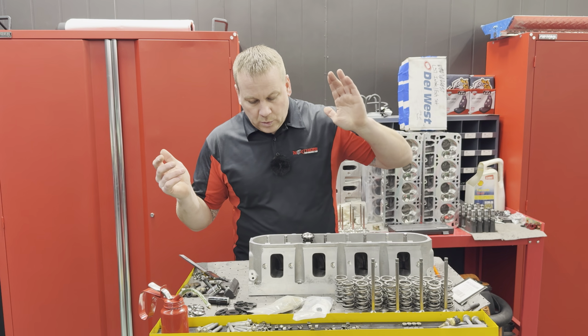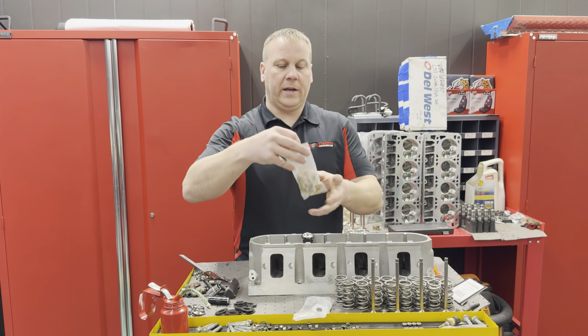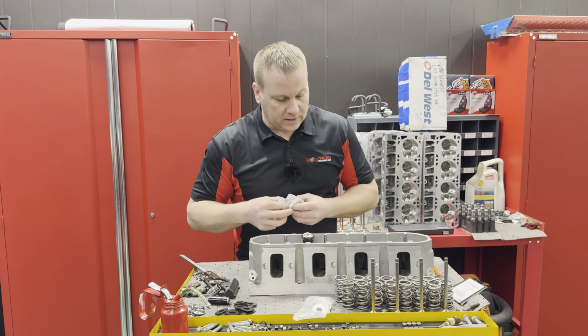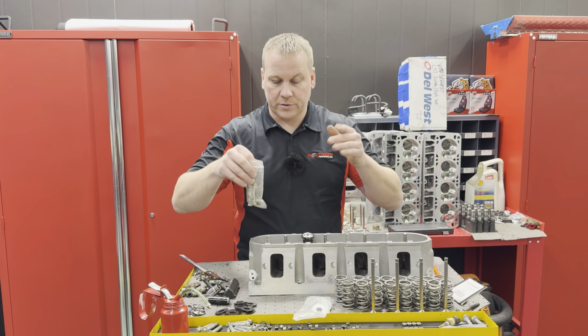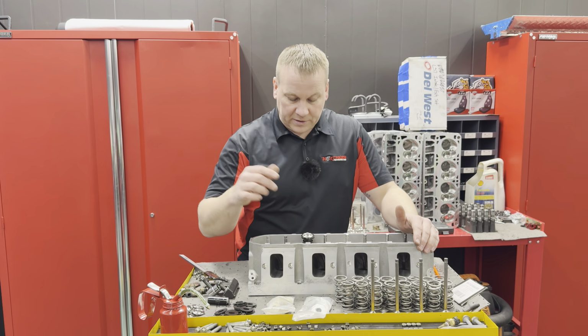So I had to grind a little bit of that locator shim because it's hitting the casting on the heads. Long story short, most of the time you don't have to do that. Like cathedral heads and stuff, you don't ever have to do that. They have plenty of space.